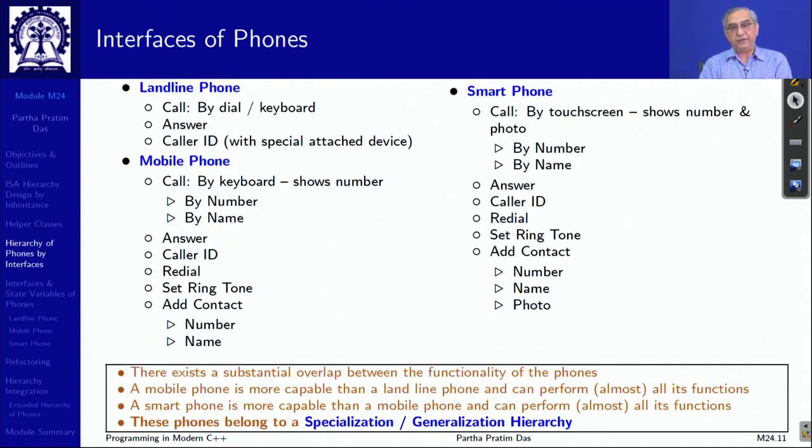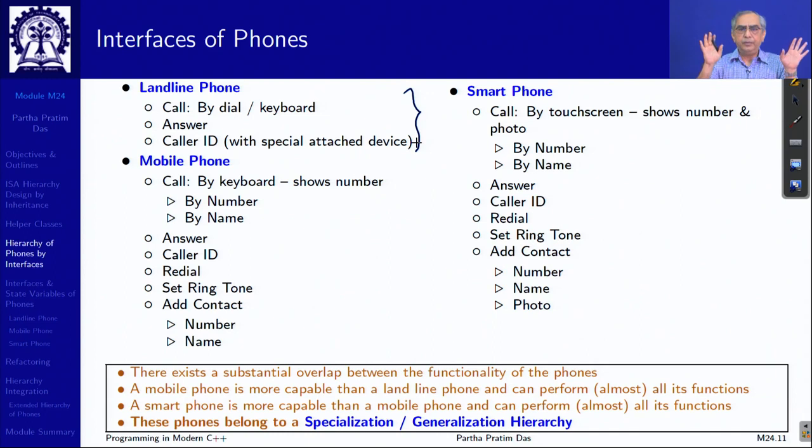So, the interfaces, you have already seen this slide before. We have already identified the interfaces: if these are the different concepts, then these interfaces tell us what service every concept provides. Now, naturally, as a phone user, you are not concerned about what happens when you do a call, or a redial, or how the ringtone files are created.